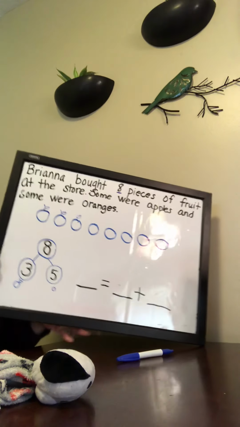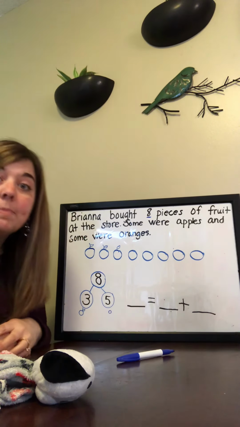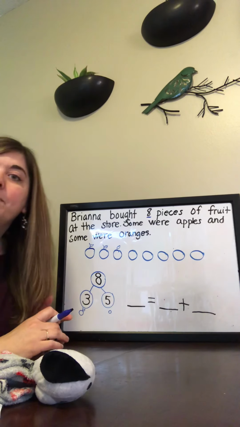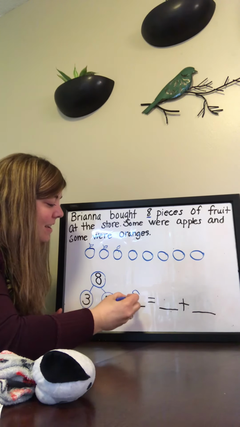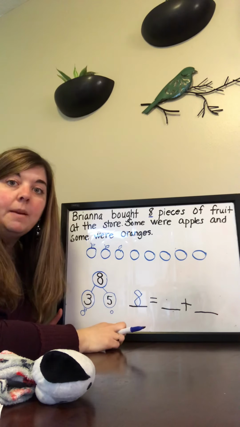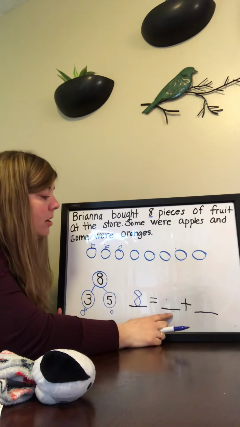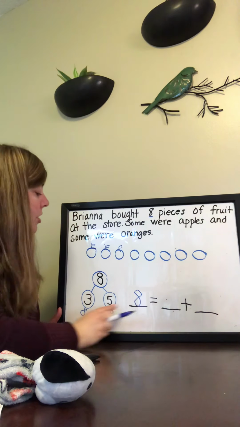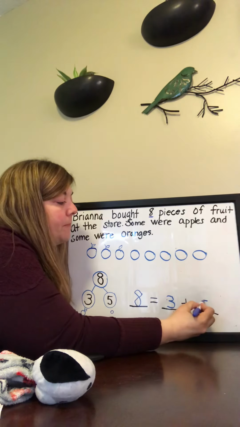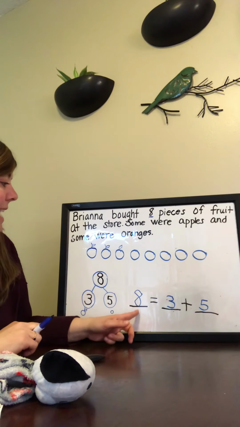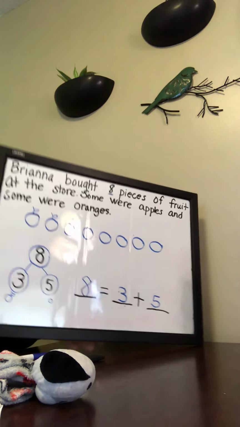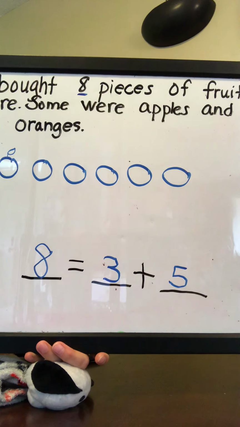All right, let's go ahead and fill in your numbers. Remember, yours might look different than mine, but mine is going to have my whole first of 8. And actually, we will all have that same whole because that's the number we're given. So go ahead and write your 8. Now I need you to put your apple part in and your orange part in. So my apple part is 3, and my orange part is 5. So I have 8 equals 3 plus 5. I want you to go ahead and write your numbers in and then tell a grown-up your number sentence.